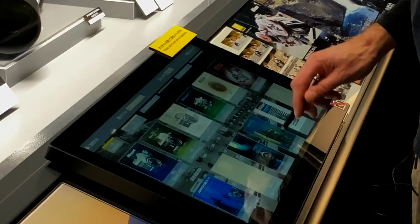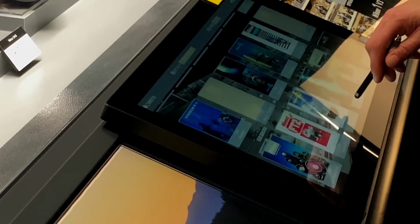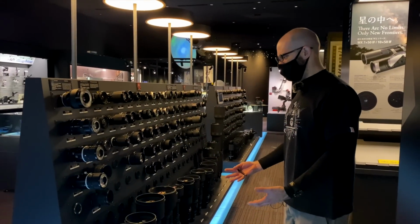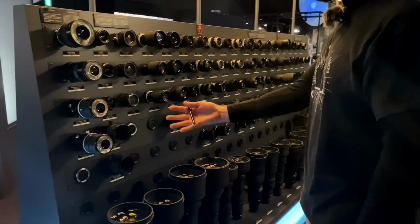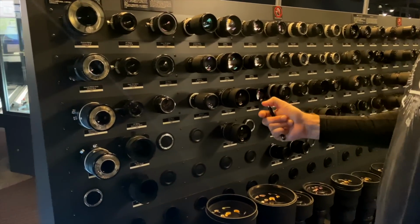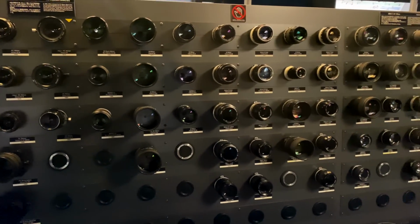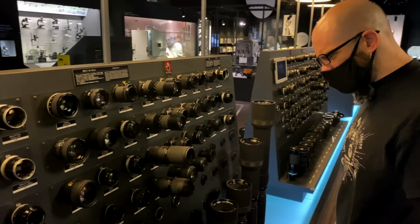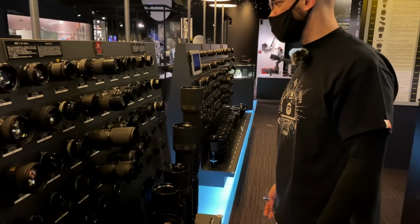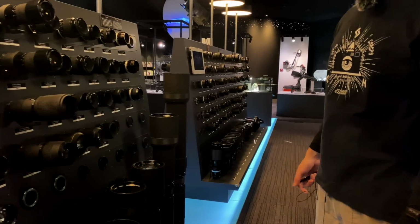There's the Nikon OS. Oh my goodness, I could spend all day here. I could spend all week here. Just tell you what, I'm just going to move in. Whoa, whoa, wall of glass, medical Nikons, UV Nikons, every Nikon. I'm not even going to mention individual ones, there's too many. There's everything. Everything is here. It's absolutely bonkers. I am drooling right now. You can't see, obviously, because I'm wearing a mask, because I'm socially responsible.